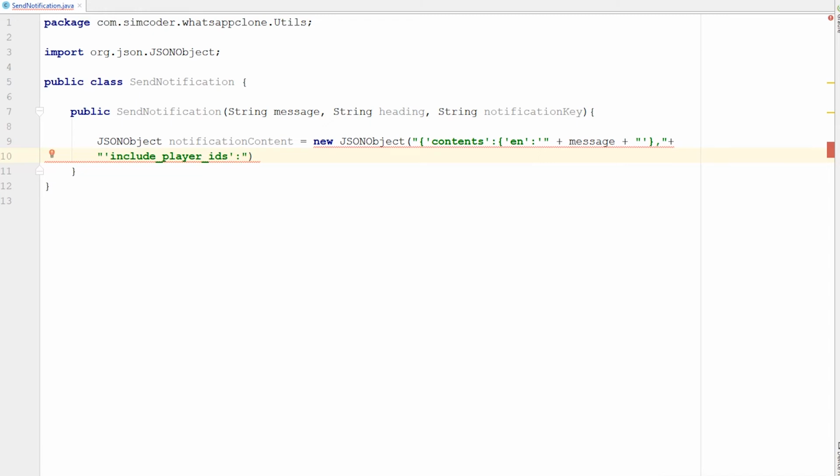Now open a straight brackets and add the notification key. Close all of that up.